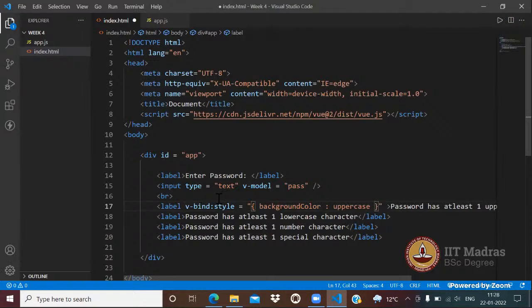But if we want to write it like background-color, like I showed you the way you write it in CSS, in that scenario you basically need to wrap it inside a pair of quotes. You need to do it like this. So this is the difference between using camel case and kebab case.